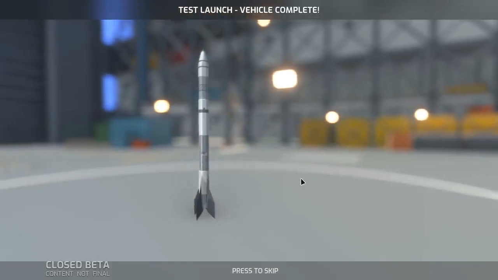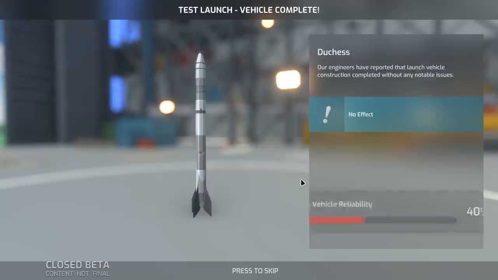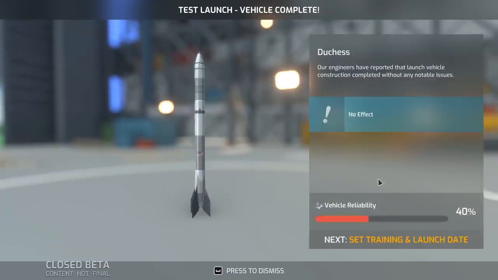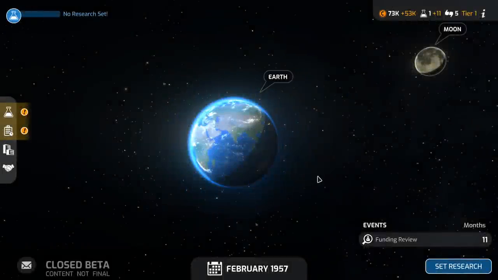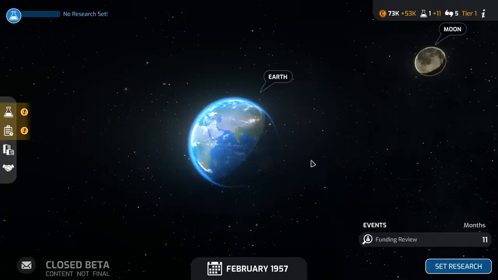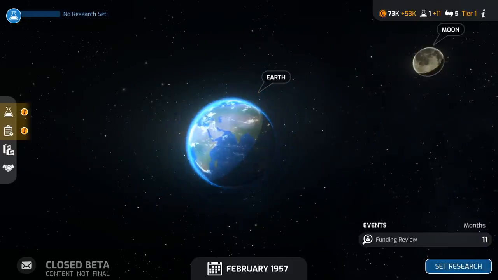Okay, yes. Very dramatic reveal of the Duchess. No effect. Well, that was anticlimactic. All right. I'm a little bit disturbed about the lack of numbers when it comes to designing the rocket, but okay, we'll see. I mean, because we didn't really get to that much.